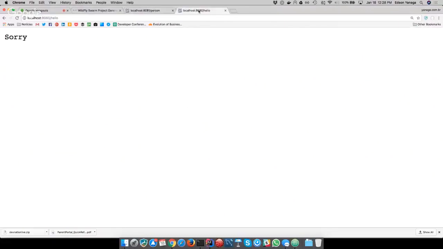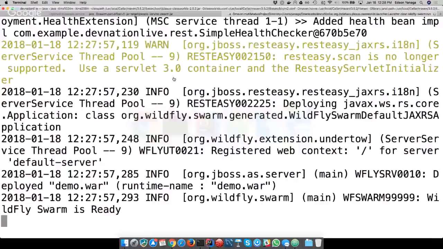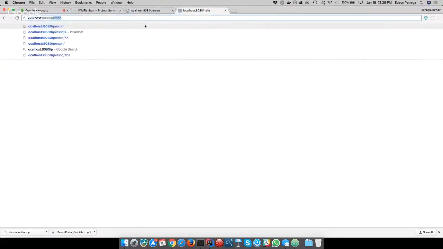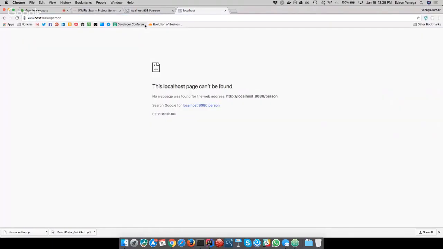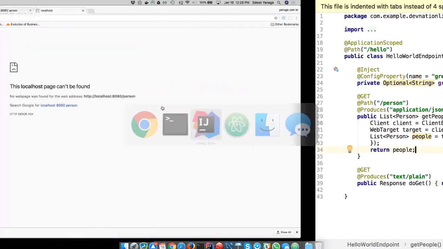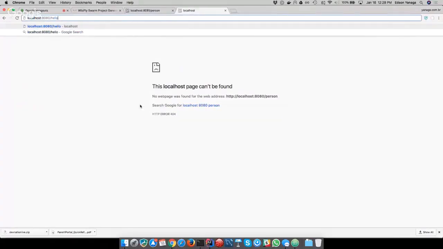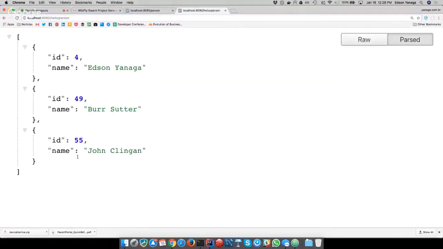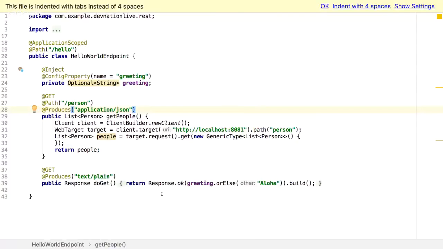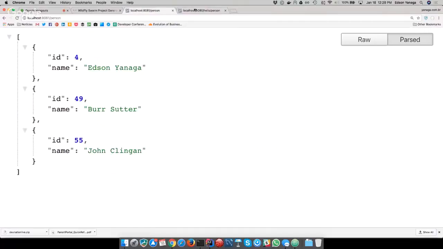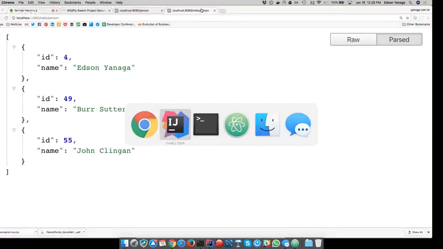So if I just access here, my endpoint is /person. Let's see what's wrong. Load person. Okay, I get the full response. Now it's working properly. It's just mirroring here, but I want to show that I'm performing some transformation.